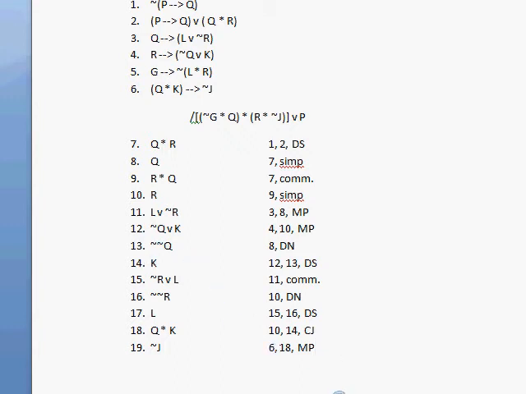Alright, so now I have not J. Let's see, what else can I do? Did I get everything from all of the premises? I think I did. Okay, so what else is there to do? Well, let me look at my conclusion. I have not G and Q and R and not J or P. So let's start adding a few things.